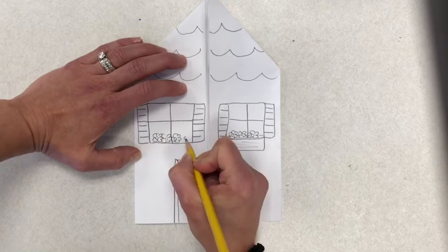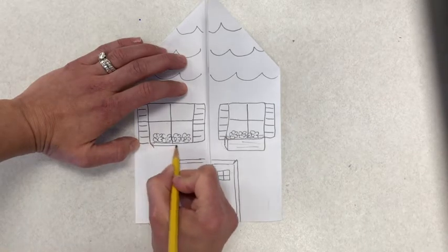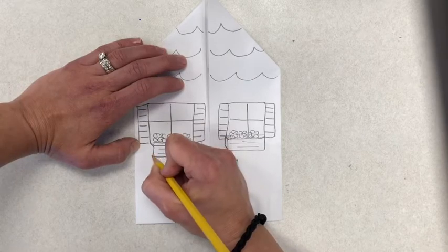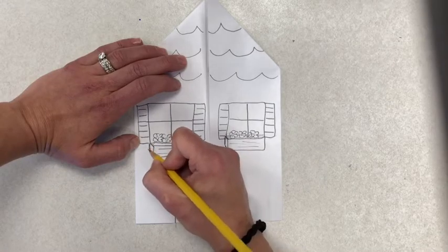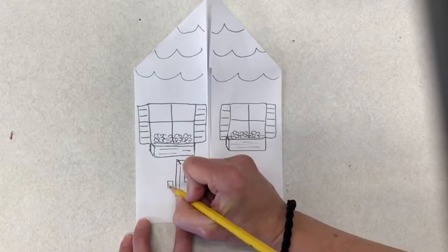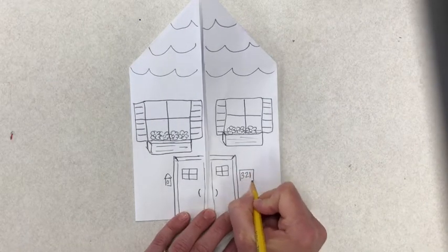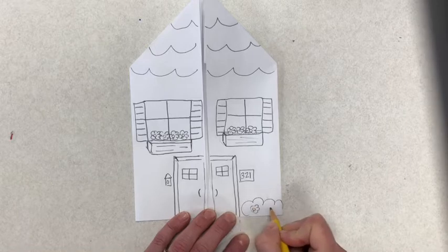There is so much flexibility with any age, whether you are a kindergarten student working alongside me or a fifth grade student working alongside me. We can all create these houses. So that line was called diagonal, or the same as that 45 degree right there. And then this is a vertical. So now I've got my front of my house. I am gonna make a little light to let people know. I can make my number of my house. I could make some bushes with some flowers on them.